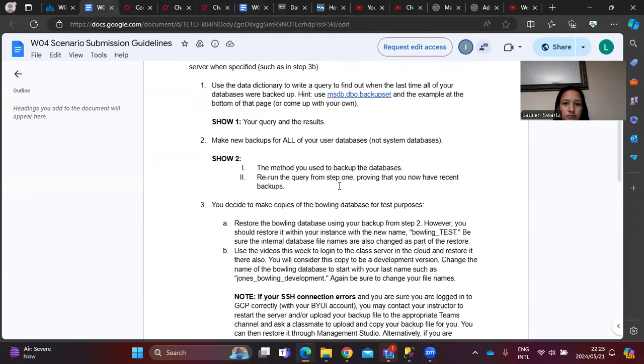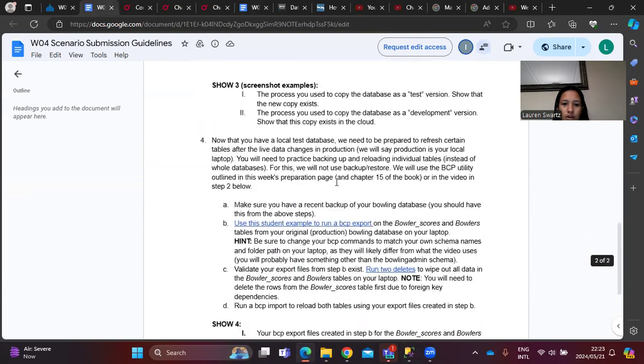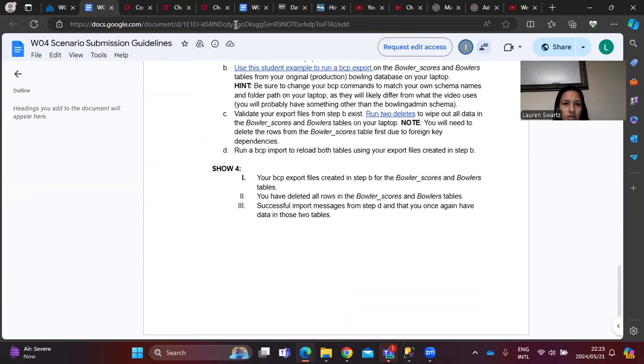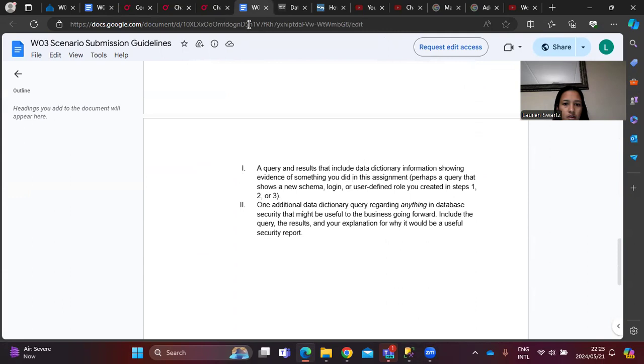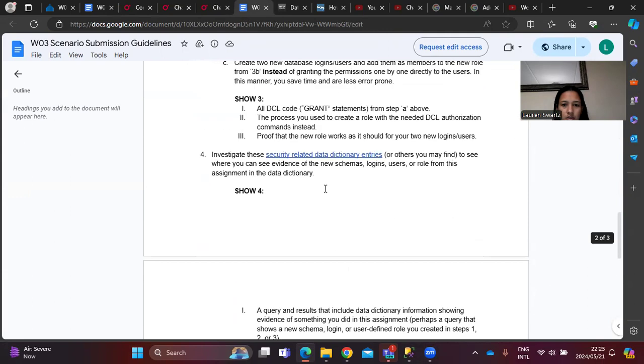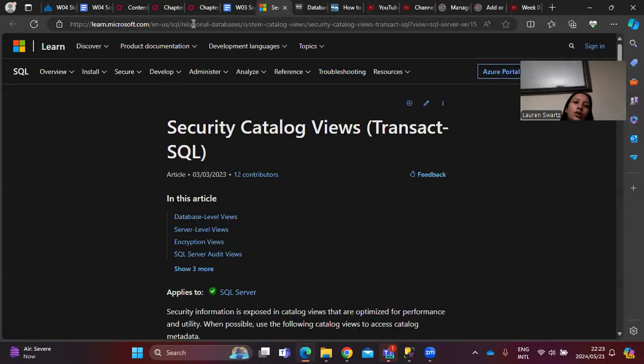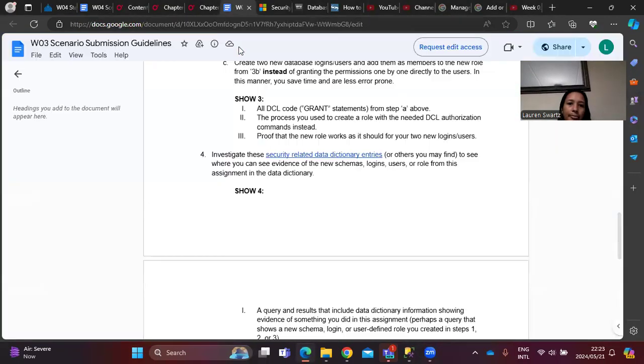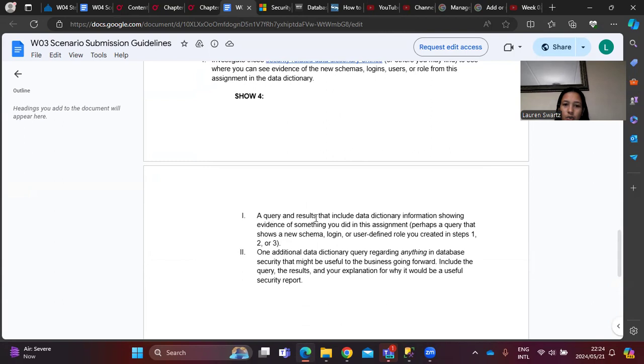So far what I've come up with is: we want to see what we can select from the dictionary, to see if we can get a query and results that include the data dictionary information showing evidence of something you did in this assignment.